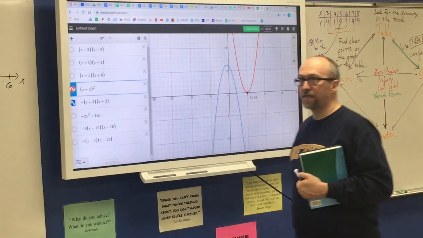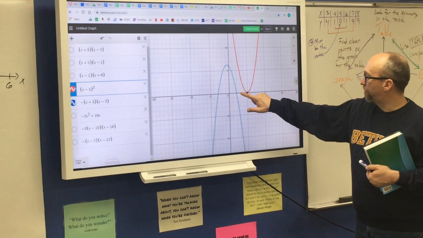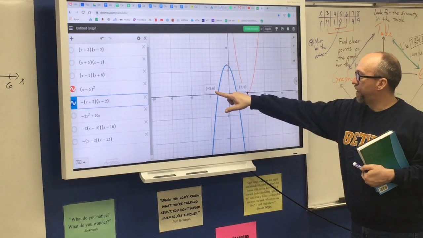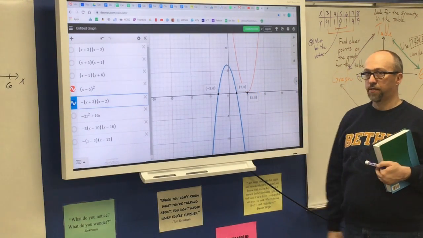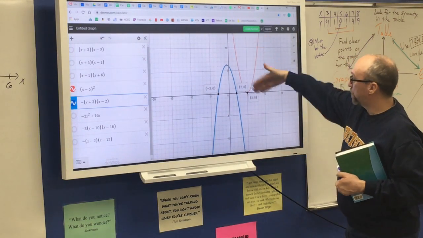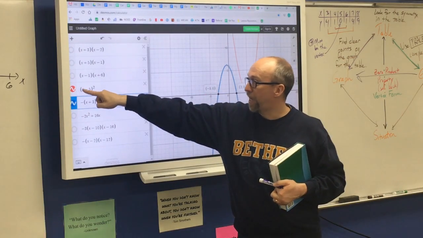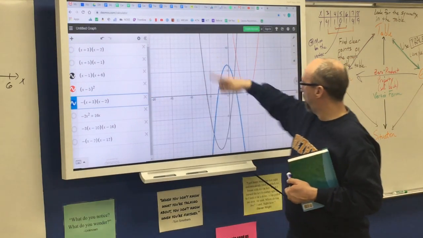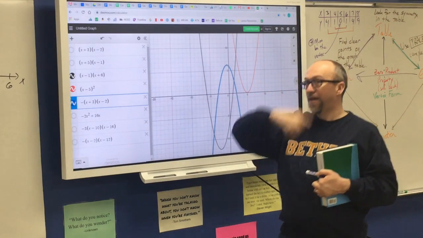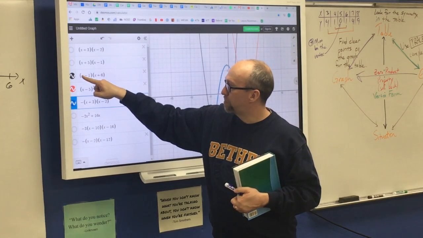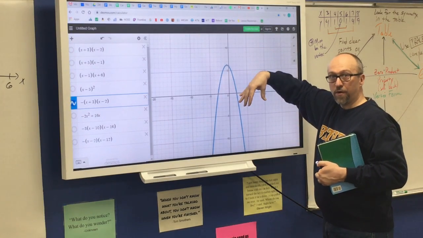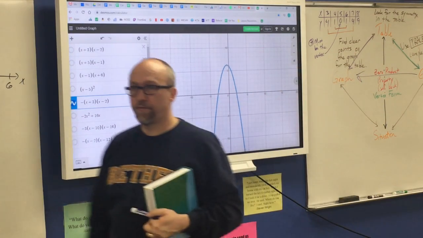this x plus 3, x minus 2, I have, here is the 2, and here is the negative 3, 0. Those were the 2 coordinates. But there's something I did wrong when I wrote my equation. So this one faces up, and it's positive up front. Same with the black one, it faces up. It's what I call a happy, smiley parabola. It's like the smile on a grin, right? So it's positive out front. Uh-oh. This one has to be negative because it's frowny. It's facing down. It's a frowny parabola.